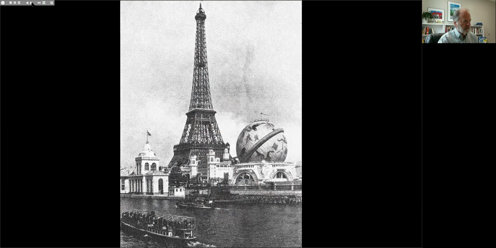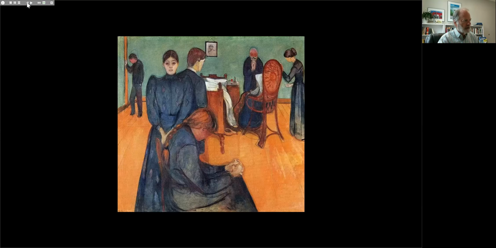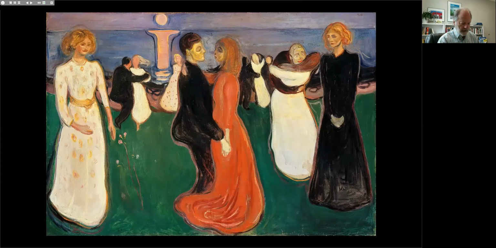Here it is. Whoops, I've got to go back. Here it is, four feet by six feet in size. And the painting is clearly based on an underlying idea that has to do with the cycle of life. Now, your textbook identifies the female figures as embodying states of youth, middle age, and old age.